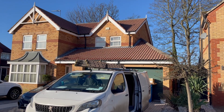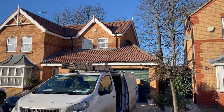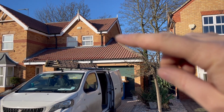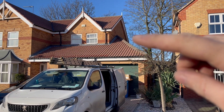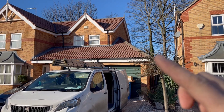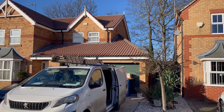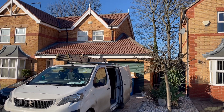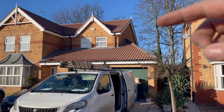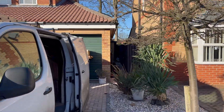With this job we're quite lucky in this sense because as you can see the roof goes so far up the side of the gable, and just where I'm pointing there, it's not that far away from being in the loft. So what we've done is come inside this loft space, this loft arch where the garage space is, gone up into the loft, drilled up on an angle, and then gone into the main loft space and cored out a hole to get into the cavity. On this instance we'll be able to get the DC cables from the back side of the property down into the garage and then drop down the soffit to where the Tesla Powerwall has been installed.